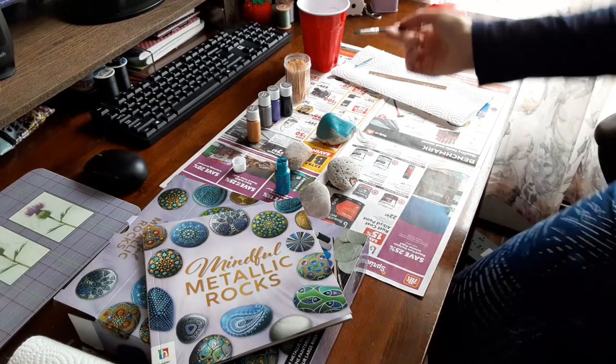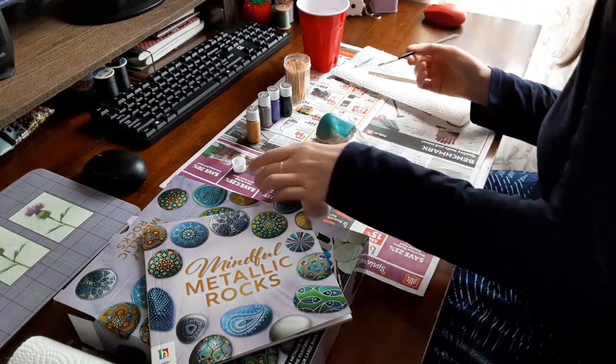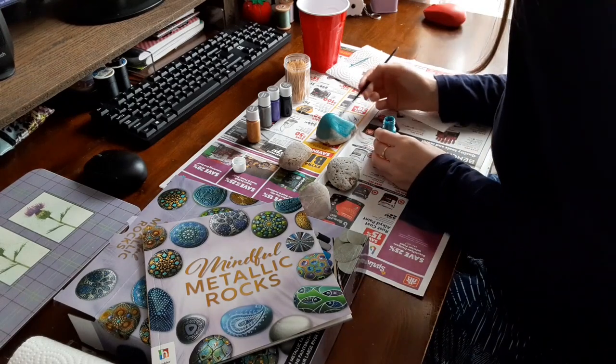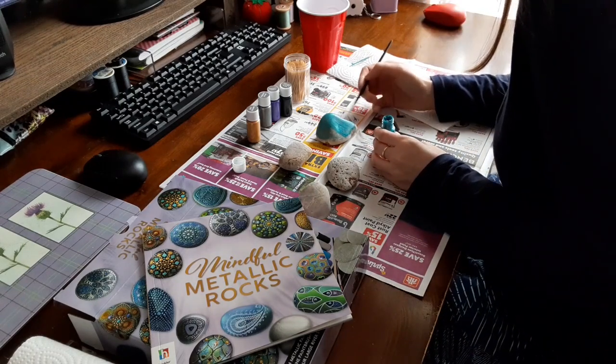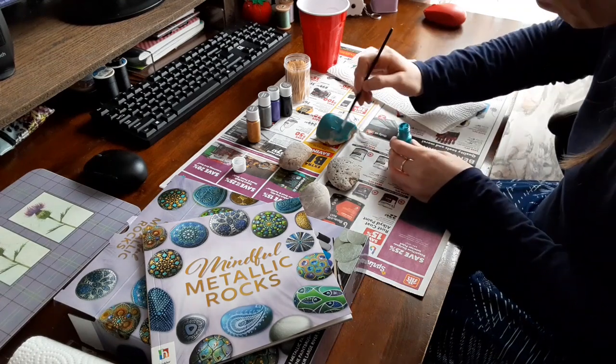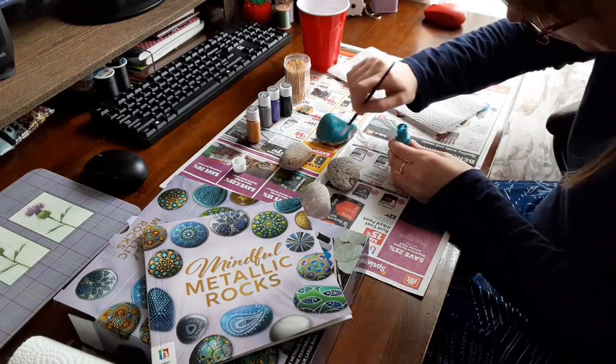After reading the book, I still wasn't sure where to start, so I thought I'd begin by painting each rock with a solid color. I wasn't sure what my final designs would look like. I only knew that I didn't want any of the original gray of the rock showing.